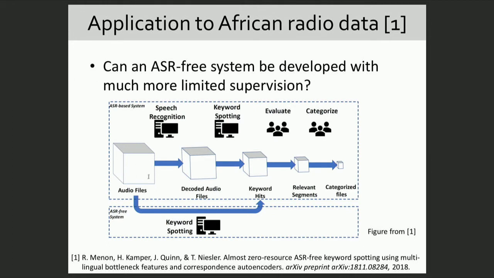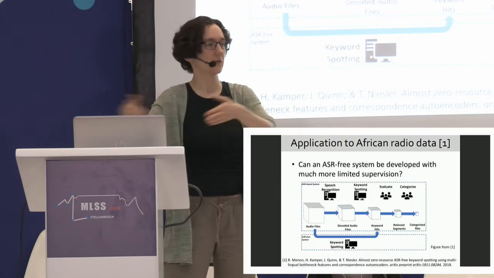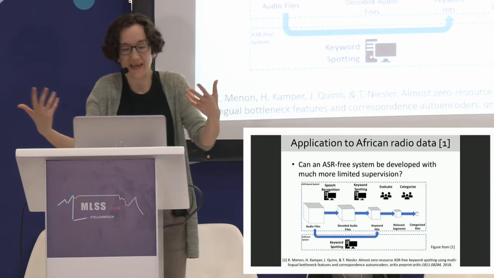In the version of the system that's currently deployed, you run a speech recognition system over that to give you the results. So automatic transcriptions. Actually, technically it's not transcriptions, but lattices, if you know what that means. And then once you've got those lattices, you run a keyword spotting system over that. So you have to run full speech recognition on the entire audio sequence and then look for the keywords, essentially as text.